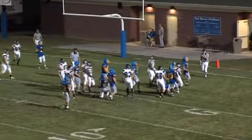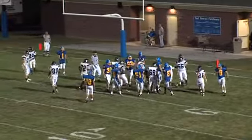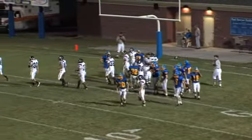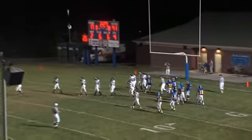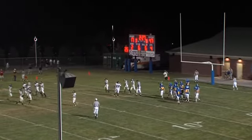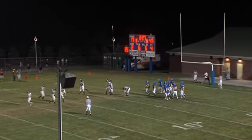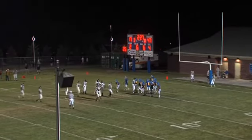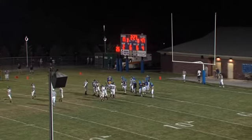Quarterback takes it up the middle, keeps it himself, and he's going to head it to the end zone. Josh Martin on the touchdown run. You could fit a tractor trailer through that hole. Yeah, a lot of players getting some playing time out there right now. Guys who work hard on scout teams and so forth throughout the week and getting their chance to play.